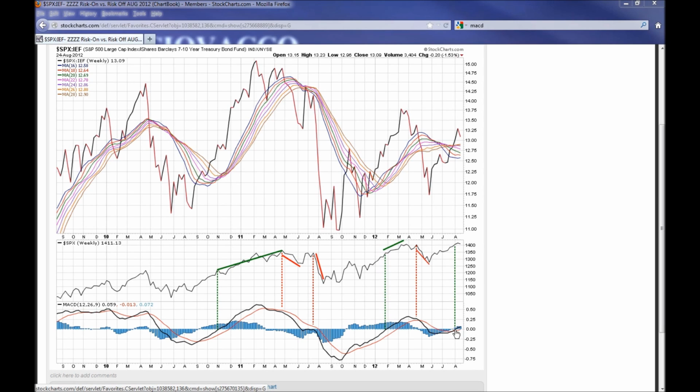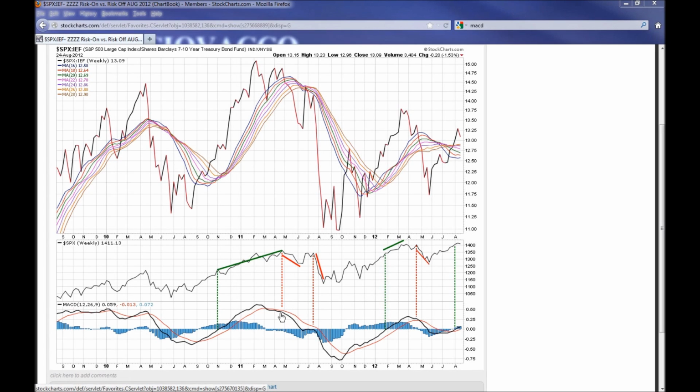So the last two times that we had a center line crossover, similar to one that we recently experienced, was back here in 2010. The black line crosses the center line here. This is the S&P 500. Gains followed. Here's a center line cross in early 2012. Gains followed. Conversely here, if we look at what does a top look like, this is a top in stocks.